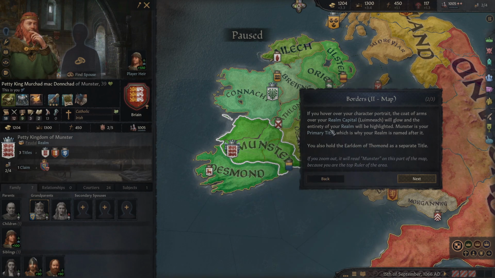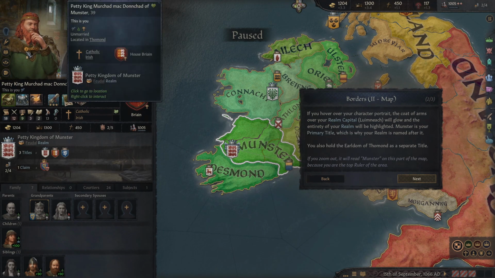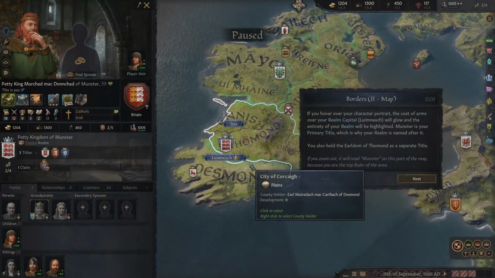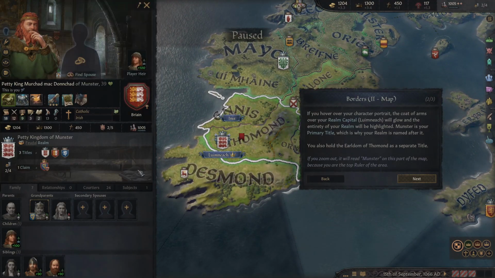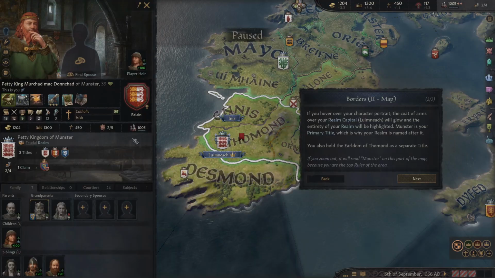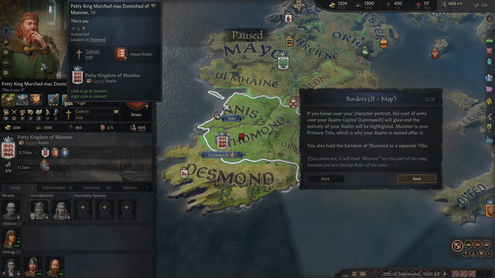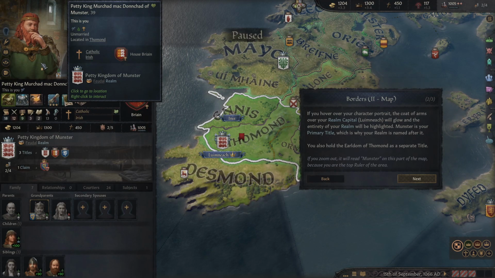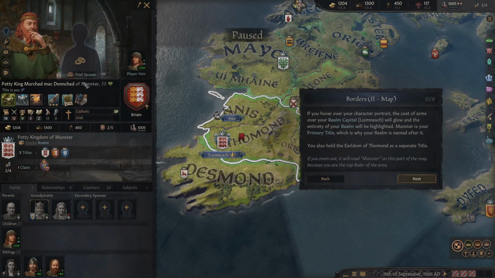This is a realm. It's a slight glow. I see what they're saying now. If I hover over this, my land where it says Talmud and Munster on the map glows, and so that shows me what is mine.